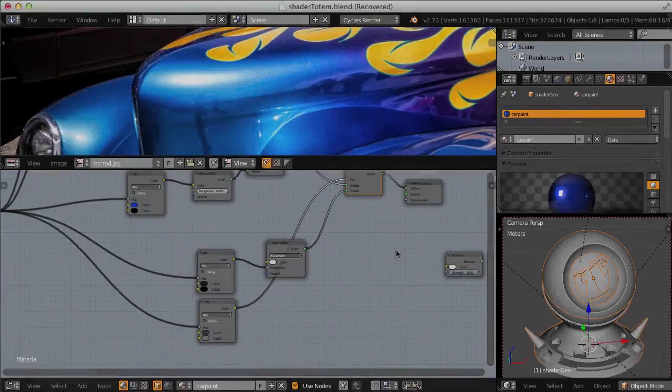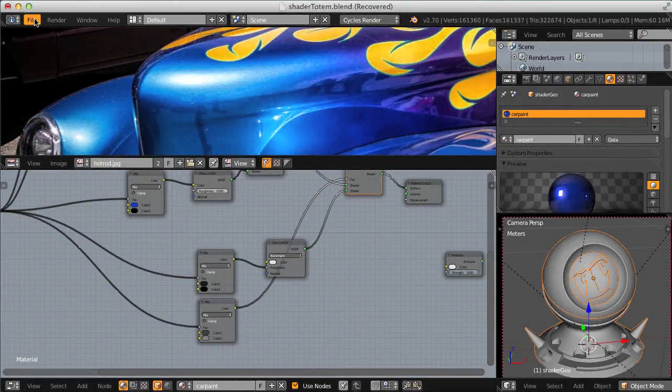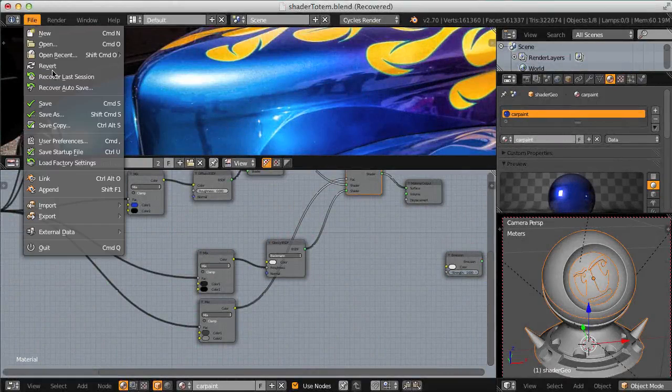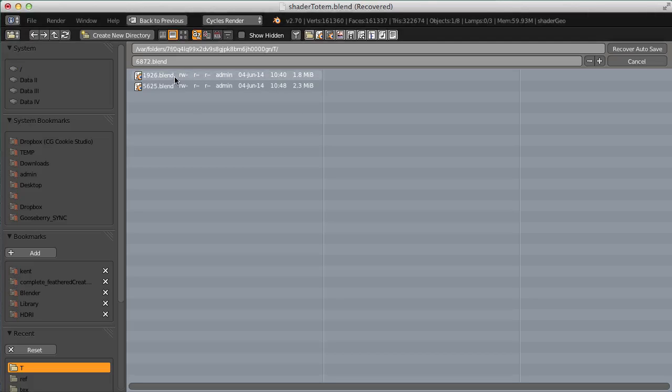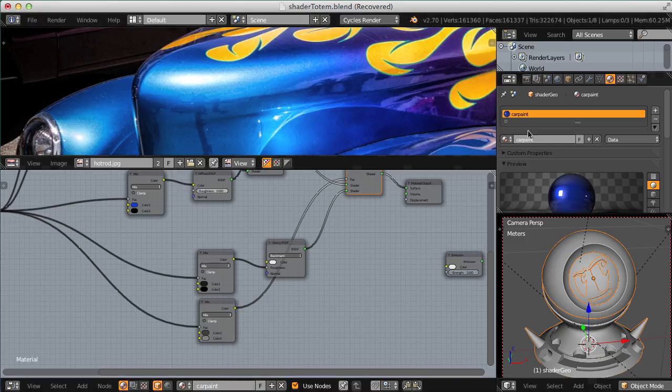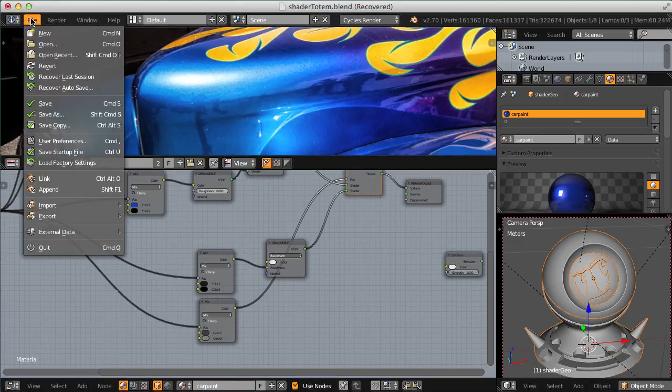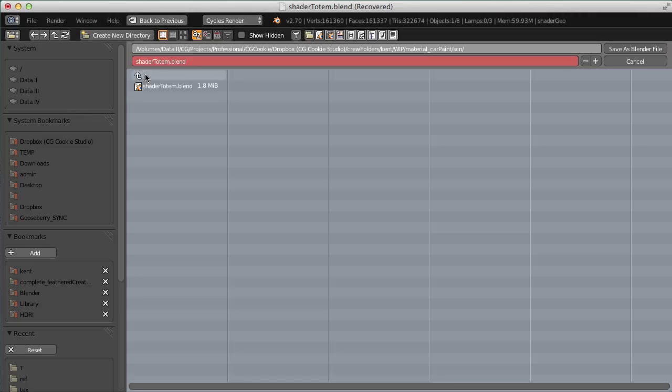And Blender just crashed. Awesome. Okay, let's try and salvage this. Okay, luckily I was able to salvage a recovered file by going to File, Recover Autosave, and opening this guy right here, which is lucky. It's definitely not ideal, so I'm going to be sure to save this file right now.